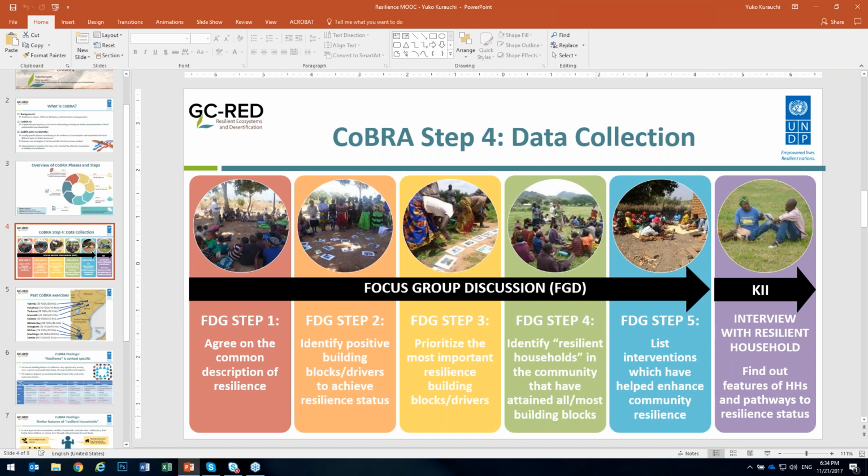But most of the CoBRA results recommend a stronger focus on support towards business development, so that the affected community can build up their income sources. And then therefore, through the implementation phases in those CoBRA assessment areas, there is follow-up work with the community enterprises or small scale private sector workers towards the implementation side.